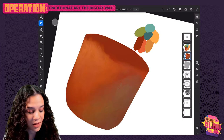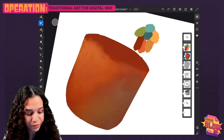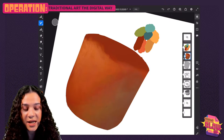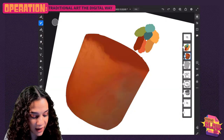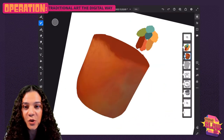It is different than painting with your usual brushes because it's not like it's painting with a low opacity of a specific brush. We really are blending everything as we go. We've got this nice texture kind of in there, which is kind of neat.